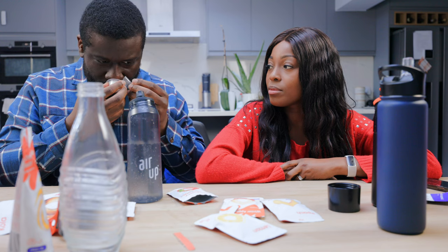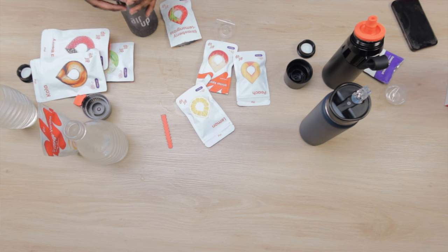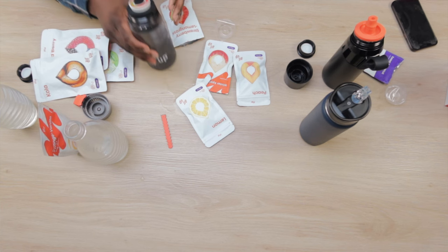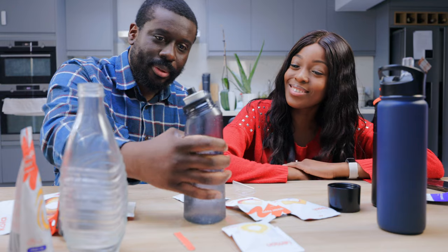Smells like a... Yeah, I can smell lemon and I can smell strawberry. Again, I'm pushing it down, guys. And I'm pushing it back up, okay? Please don't tell me I've not activated the pod. I've activated the pod. He's activated the pod. I can see. Yeah? Okay. I'm not tilting it. All right, you know what? I'm not going to do this anymore because we'll just be here all day.